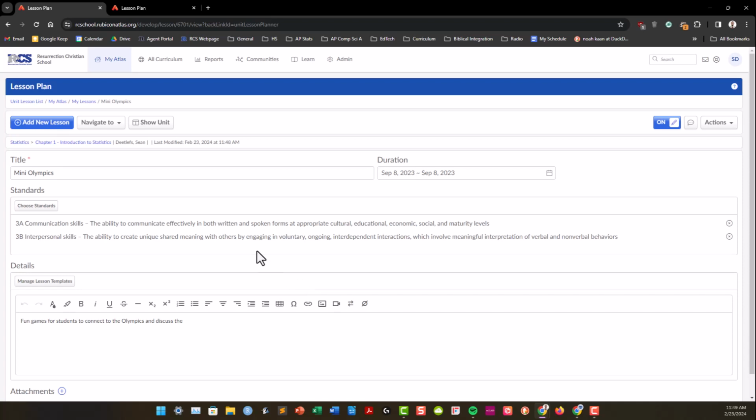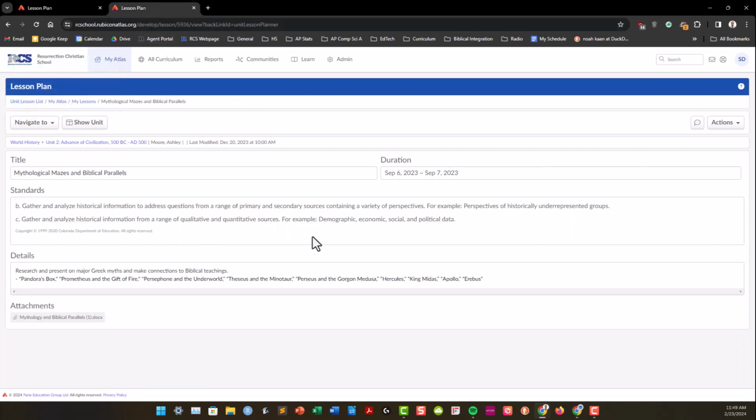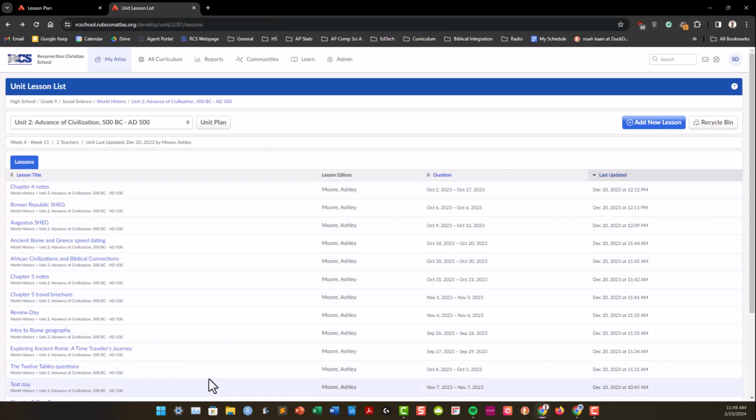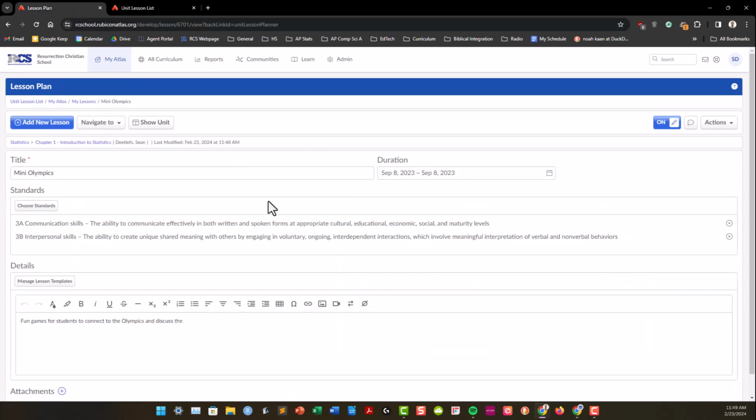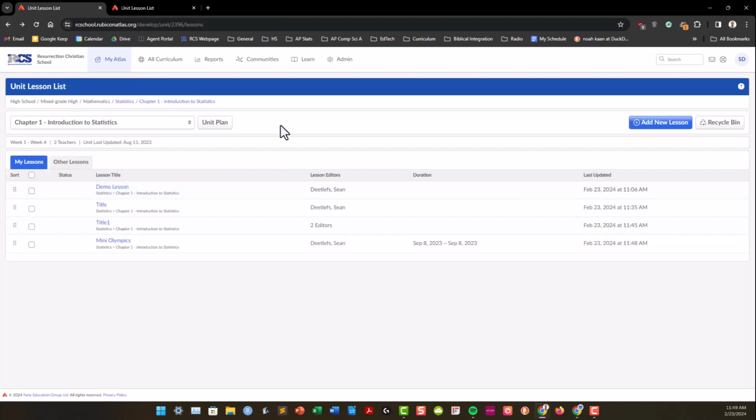The other way to do that is, again, to go to this person who owns the lesson and ask them to make you an editor. Then you can actually edit the master copy of that lesson. And then that would show up here for everybody in the course, and in that unit, anybody who's a collaborator will then see the same lesson. They'll see who are the editors, and they're referencing one lesson. So that's a choice that you have to discuss with your collaborators and with your admin about how you want to do lesson editing. I hope this tutorial was helpful. Thank you.